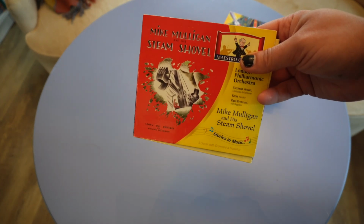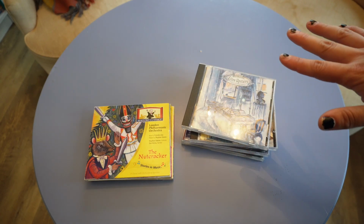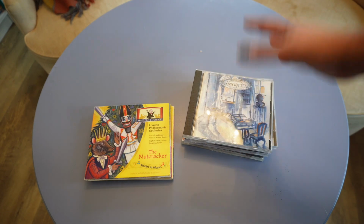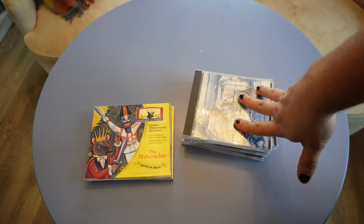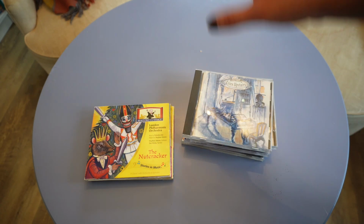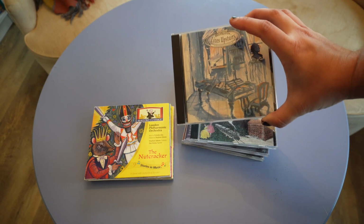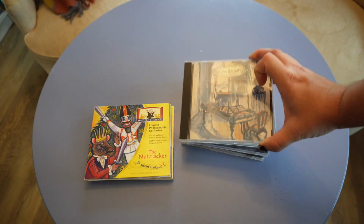And they're narrated stories over music. And we do have a CD player that we will pop in CDs and listen to things. And I also use, obviously, my computer and phone to listen to things digitally. But then we also will listen to these in the car. I find it really useful if we're going to piano lessons or on a field trip to pop in one of these. It actually makes the car ride a little calmer and more pleasant.